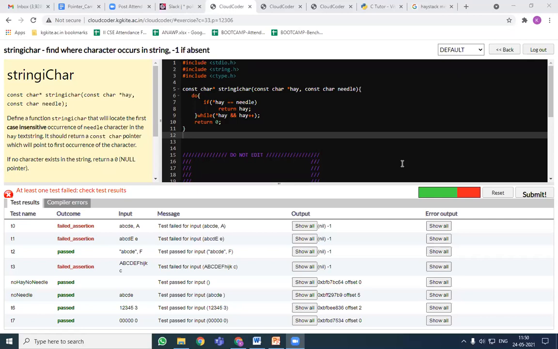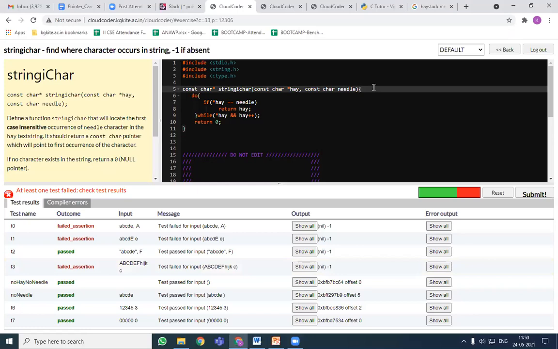If the character you are searching for is in the string, it has to return where it occurs, that is the first occurrence. You always search from the beginning of the string, so you have to report the index or position where the particular character has been found. So how will you convert from one case to the other, from upper to lower or lower to upper? What is the predefined function you have? String lower, LWR.